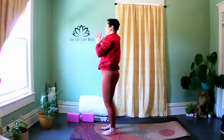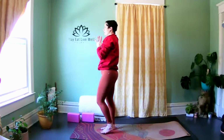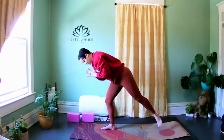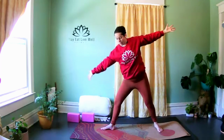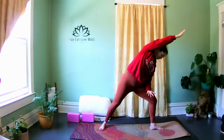And this can be the exact same flow to start to match your breath with your movement, tapping into that parasympathetic nervous system. So shifting the weight into the right, left foot comes up. Gently stepping it back, opening into triangle. Inhale, opening up to this long edge of your mat, bending the knees. Exhale, pivoting to the back of the mat for that extended side angle.